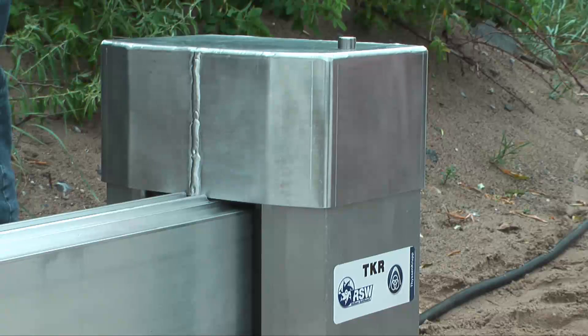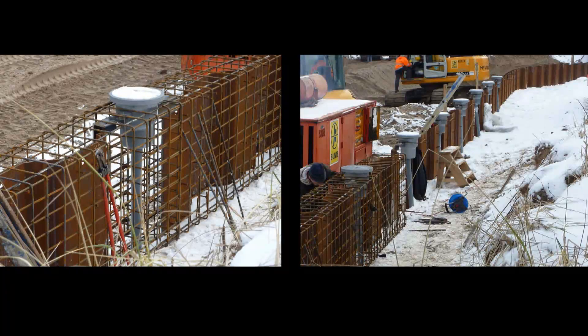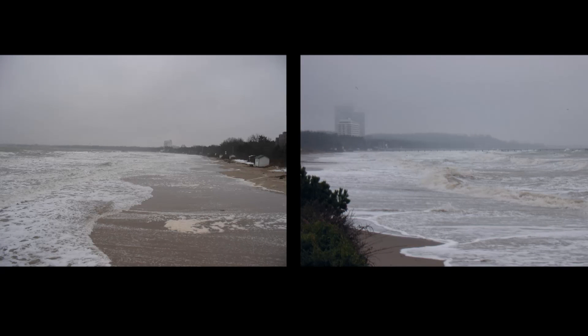The crucial advantage over previous intermediate post systems is that it is no longer necessary to install bolts — a time-consuming procedure — and the bolts can be rendered useless by corrosion and sand. Apart from that, the new post handles loads much better, which were previously carried entirely by the bolts. In particular, when storm tides threaten and perhaps there are only 4–6 hours available to implement protective measures, a flood defense system that is quick and easy to set up is vital.